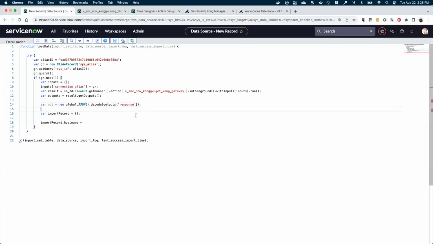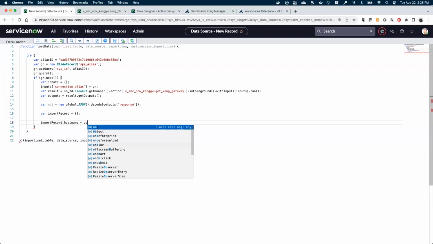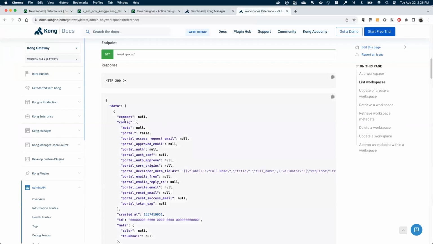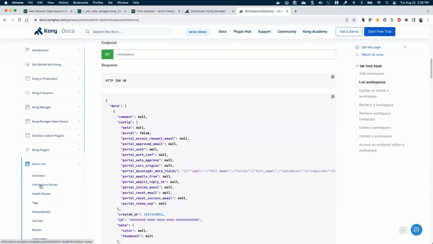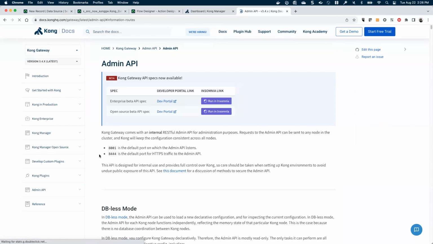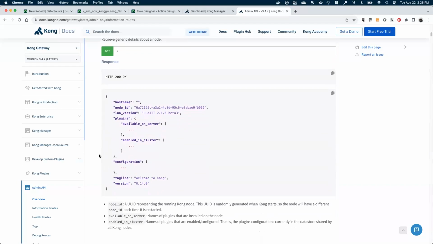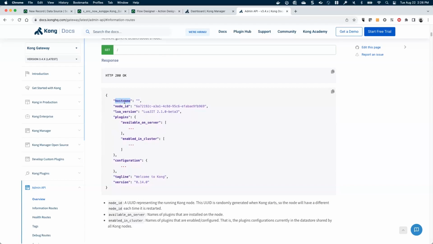So now I can use this object and start to just pull out values that I know exist in the payload, which again, you can see either in the documentation or, if you've played around with it in Postman or so on. So in the documentation, there's like a host name, node ID, plugins, versions, and so on.